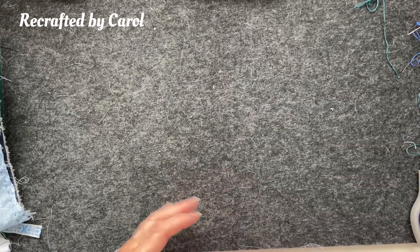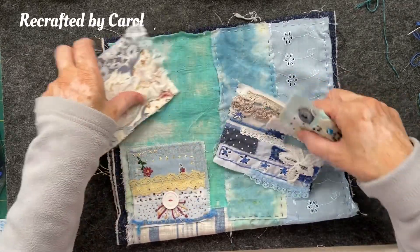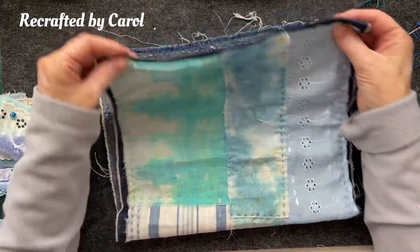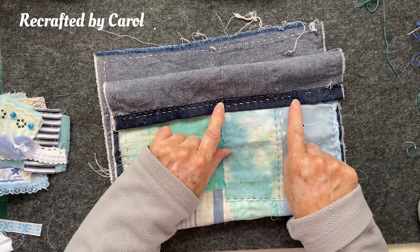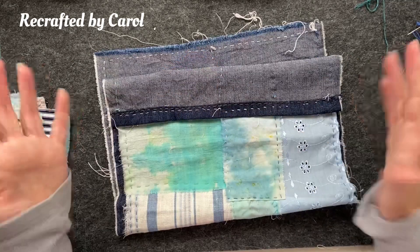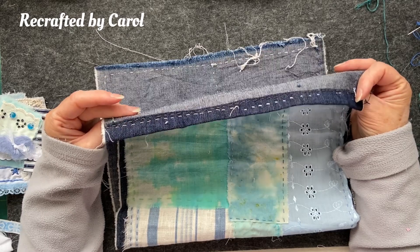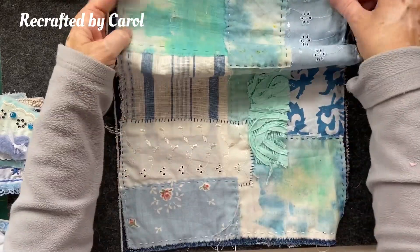I'm going to put these away for now because they'll come out at the end, and we are going to start looking at what I can do with this wall hanging. Bearing in mind I want to put pockets on it — that's going to be the top. I've folded that over and accidentally stitched in the wrong place, so I'm going to have to unpick that and do it lower down to get my little dowel through, or a twig or something.